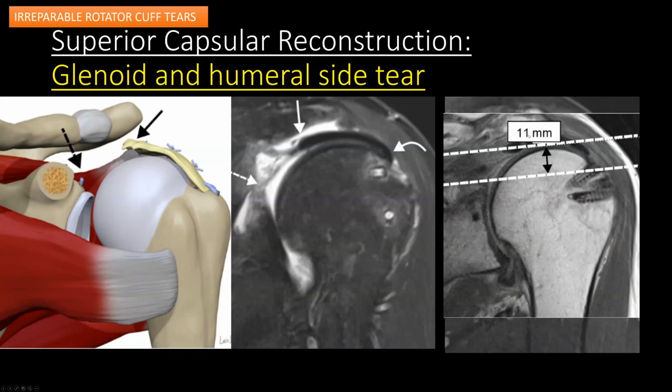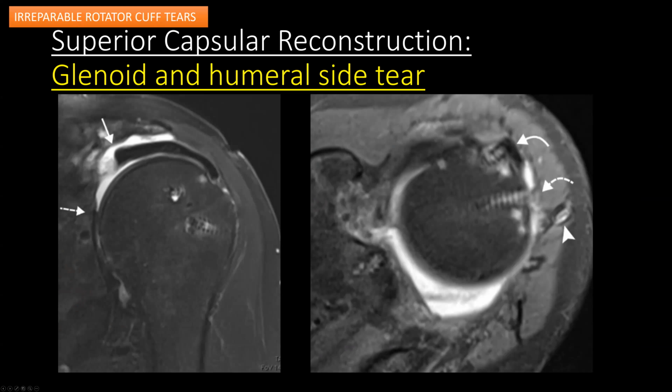And the same patient who had a failure of the superior capsular reconstruction showing elevation of the humeral head. Another example showing fluid gap between the medial margin of the graft and the glenoid, consistent with a tear. There's retraction of the graft on the axial proton density fat-sat image. The graft is partially intact, but you can see there's a detachment of the graft from the posterior anchor. Notice there's a loose anchor in the deltoid related to prior rotator cuff repair.